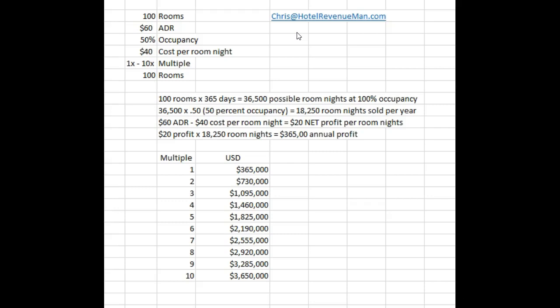In the last week, I've gotten 4 emails from people who are trying to purchase hotels from around the country in the United States, and they want to know how much they should pay for it. So they send me the statistics and tell me how much the properties are asking for, and I tell them how much it's really worth.